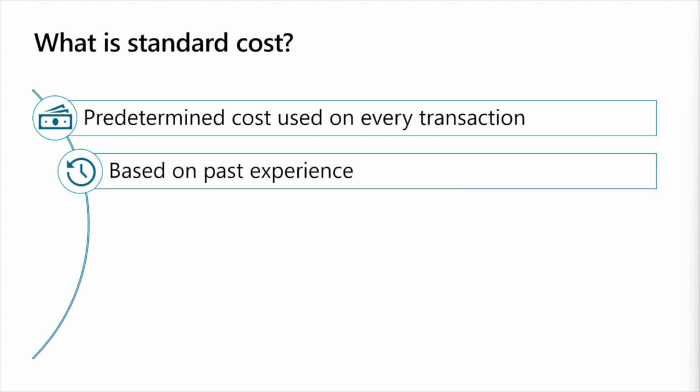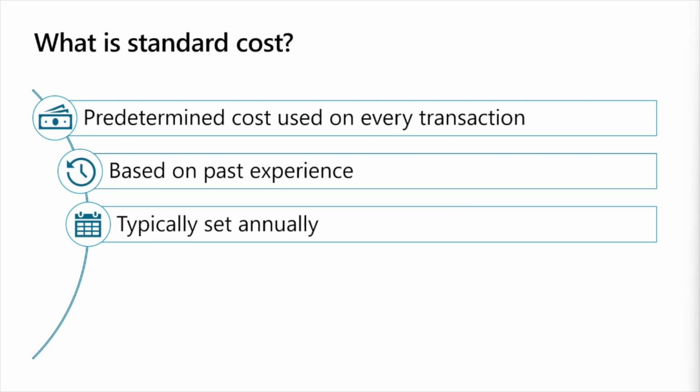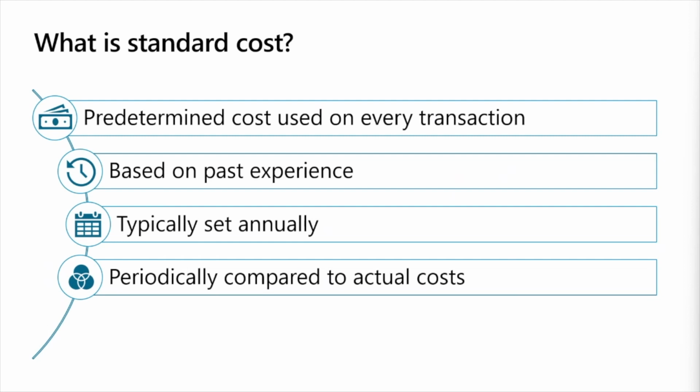Standard cost is based on past experience and is sometimes referred to as the common sense cost, reflecting the best judgment of management. Standard costs are typically determined annually during the budget control process because they are useful for preparing flexible budgets and conducting performance evaluations. In some industries, it is common to set standards on a more frequent basis. In most cases, standard costs are compared to actual incurred costs on a periodic basis and updated based on factors that may be changing in the industry.